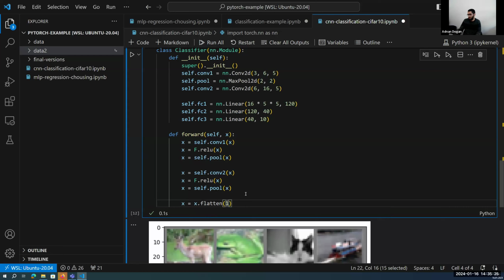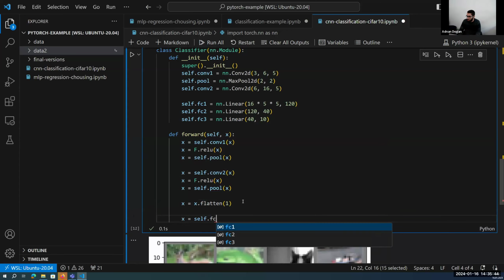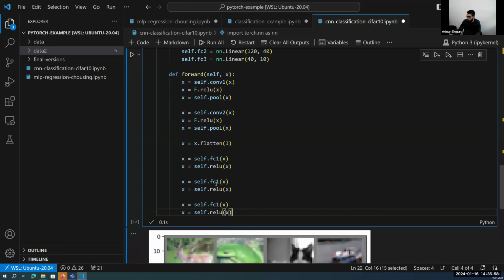I'm not sure if this one is defined, but if it's defined, this means that flatten accepts a 1D array, but we want to have a 2D array. So this will ignore flattening the batches. So this is what we expected, but we will check. Let's see, so this is a linear block as we have seen in the previous implementation.